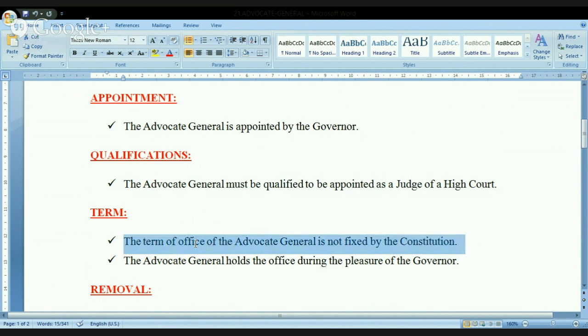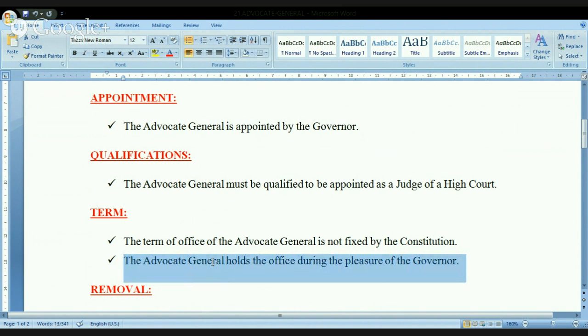The term of office of the Advocate General is not fixed by the Constitution, but this person holds office during the pleasure of the governor. You know the meaning of the pleasure of the president. So here also, when I use the words pleasure of the governor, it is in reality the pleasure of the chief minister. You may belong to any state in the country. In your state, you have somebody called Advocate General, and that person is appointed by the governor, again on the advice of the chief minister. If you want, you can watch it very closely. What exactly happens is that whenever the chief minister of your state changes, the Advocate General also, the majority of the time, changes.